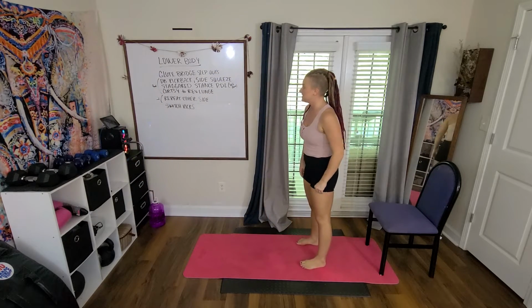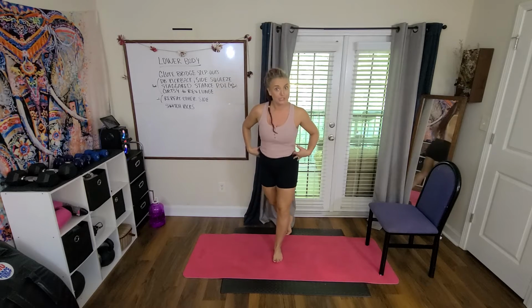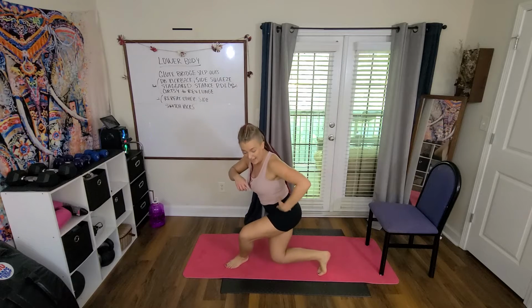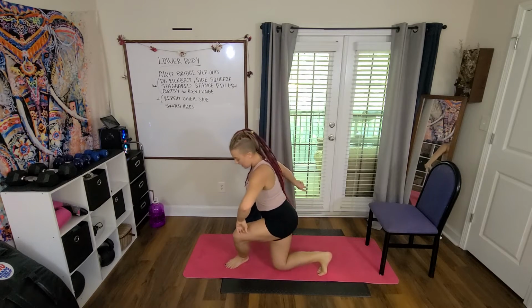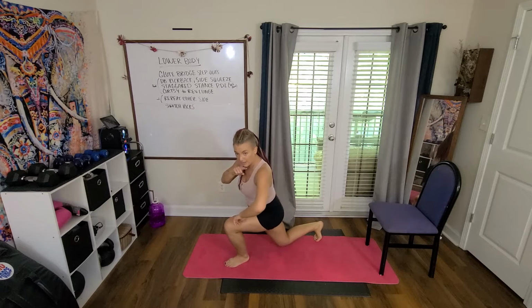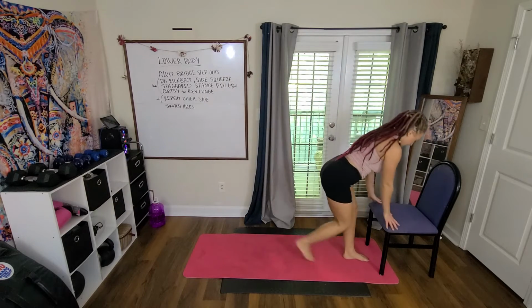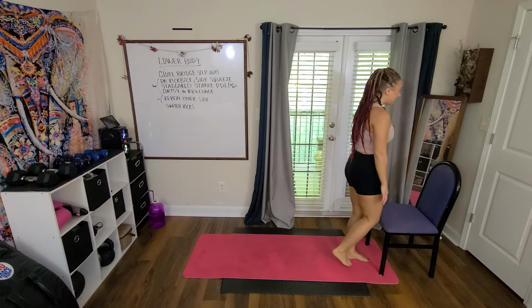Last two exercises are curtsy lunge to reverse lunge. So now that we've started it, we're going to continue it. Curtsy lunge to the side, stretching out what we just worked, and then we're going to come into a reverse lunge straight from there. So we're shifting, using the stability muscles. If you need help with the balance, put those hands on your chair, curtsy, lunge, lift.